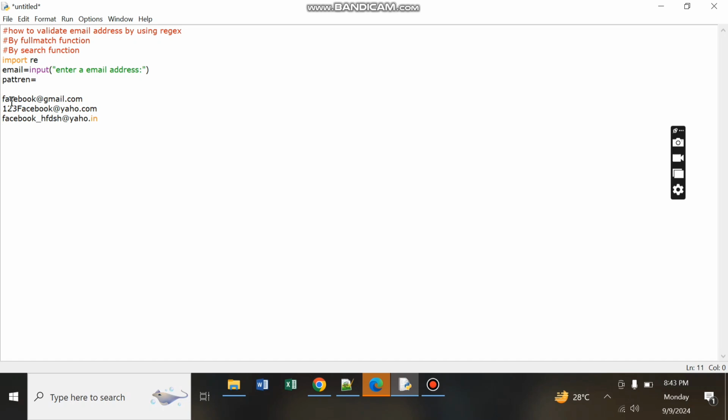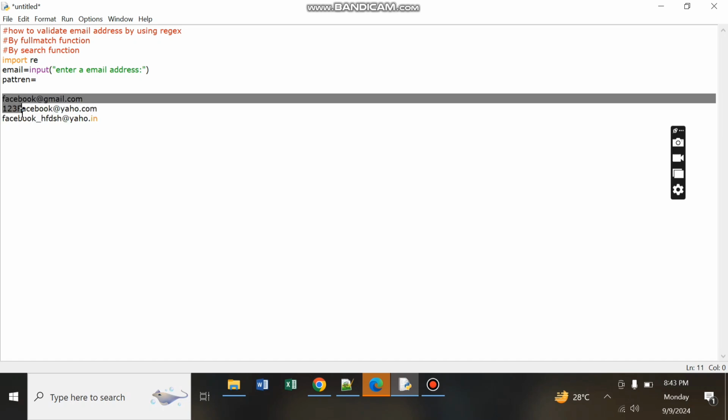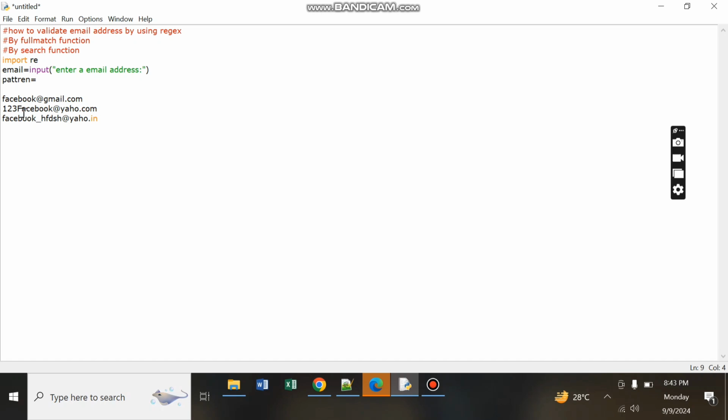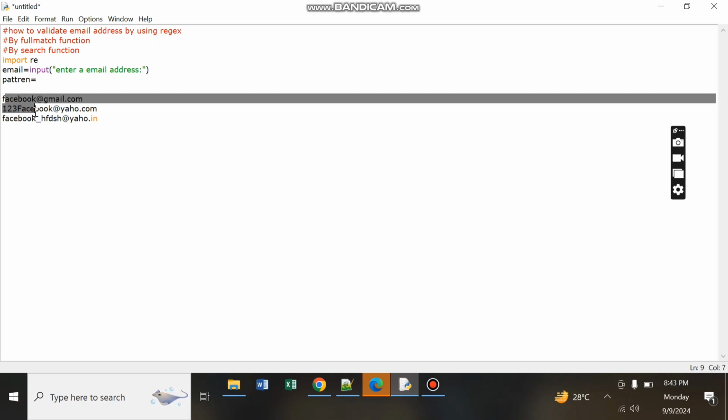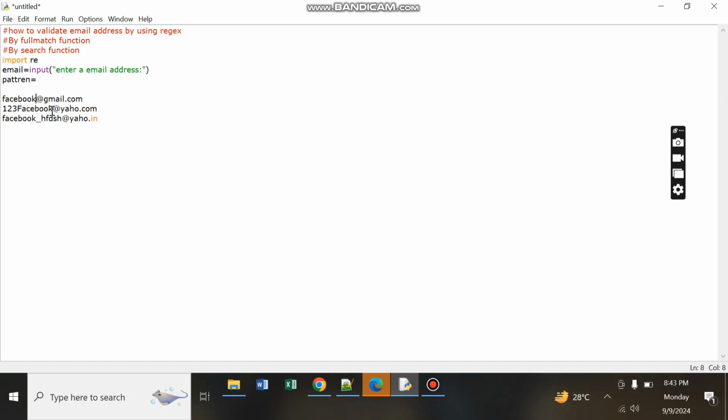Any email address takes small letters and capital letters, and the part before the at the rate consists of underscores, digits, capital letters and small letters. And if you want another email address, I will write Deepak.Naik, so dot is also supported.